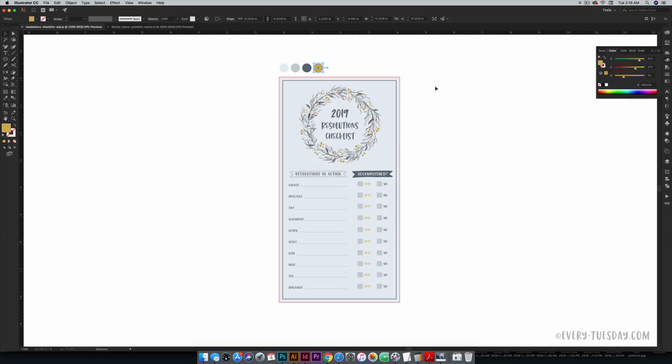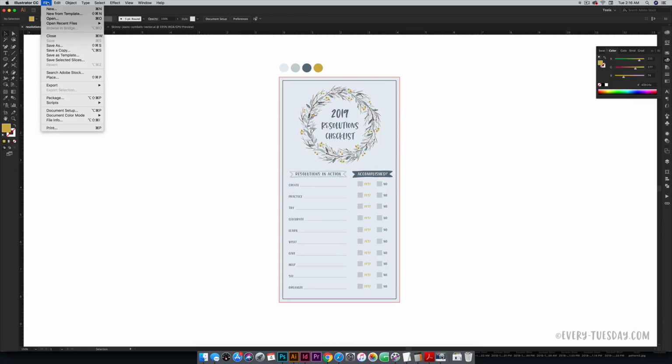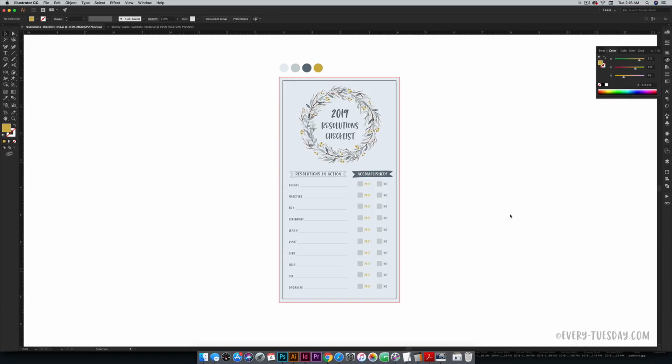All right, so this is sized 4 inches by 8 inches. I'm going to copy everything so we can use it as a guide as we're creating it. I'm going to go File, New, and put in 4 inches wide by 8 inches tall. If you are using a background color, you will want to include a bleed right here. I've got a 0.125 inch bleed, which is the equivalent of 1/8 of an inch, which is the standard bleed size. My color mode is RGB. My raster effects, which is my resolution, is 300 PPI, which is also the standard print resolution. And when you're all set, hit create.